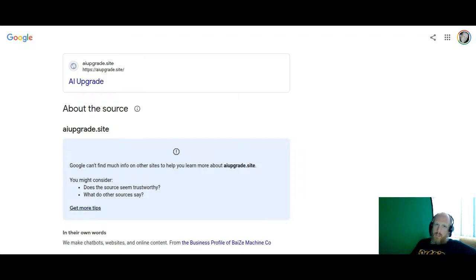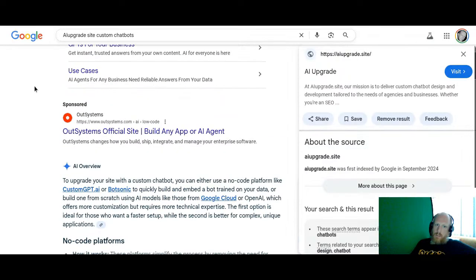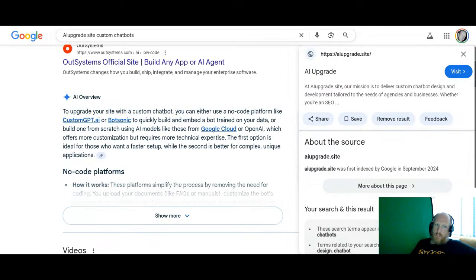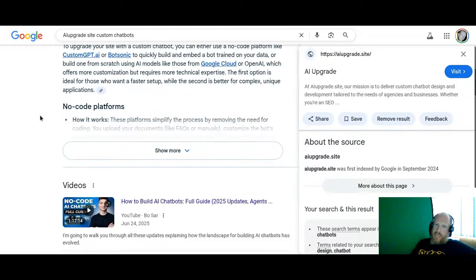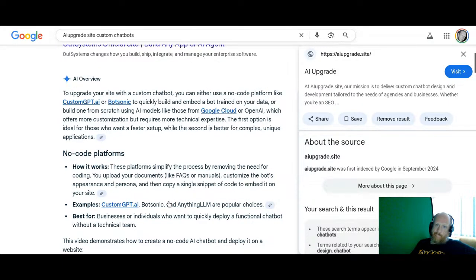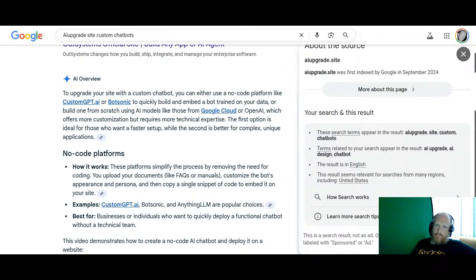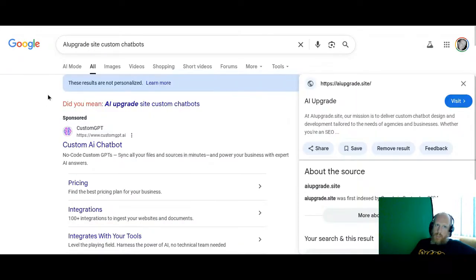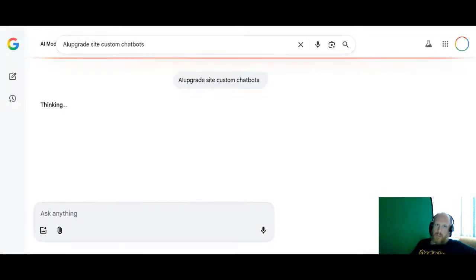All right. Anyways, let's go back here. CustomGPT.ai. That's such a great domain name. All right. Anyways, let's go to AI mode. That was the whole point here.